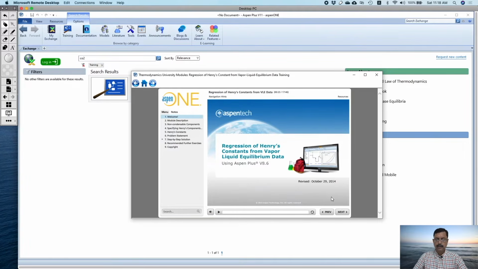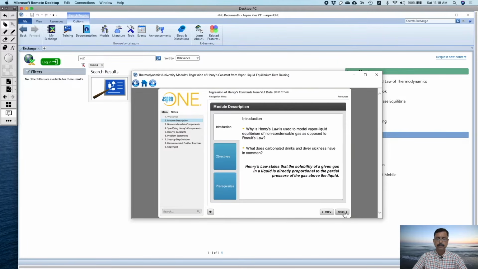So not only can you watch the video, but there will also be a verbal description of the product. If you press next, gas solubility is generally very small, up to a few percent.